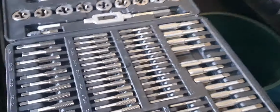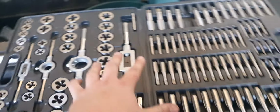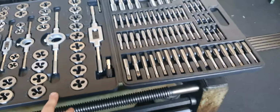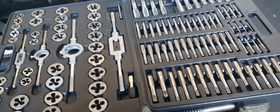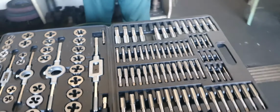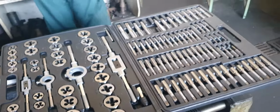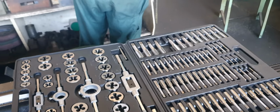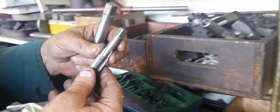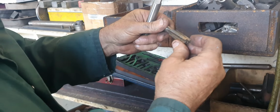It was like $100 for all these taps and dies. Now look, you get a lot of stuff for $100. I've got this off eBay. All this Chinese rubbish. Brand new, and it doesn't even work. This is for a bloke that wants to look at it and go, oh, I've got tools, but never uses it. It was 16 by 1.5. Yeah. It's a Sutton tap, but it's been hand sharpened, see that?